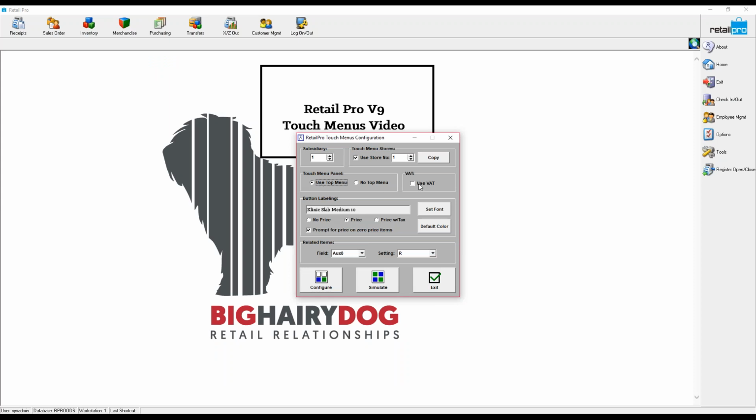Now, you need to check whether or not you use VAT, or value added tax. Generally speaking, here in the United States, we do not generally use value-added tax, but if you are using that in your point-of-sale system, I would recommend that you do turn this on.